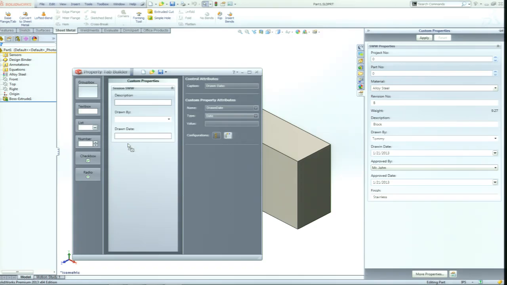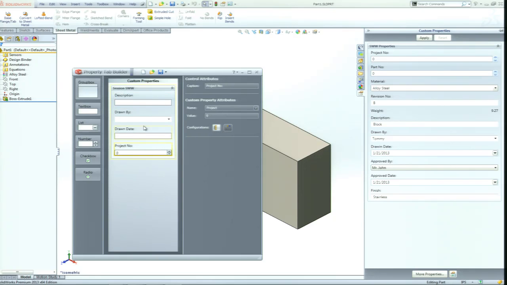Again, if I do the number, drag it in, I can go in there and pick what I want this to be, like project number. I want this to be project number. Then I go to my custom property attributes and pick the project number variable, or project in that case. And I don't have to put a value in there, and then just put custom tab there.